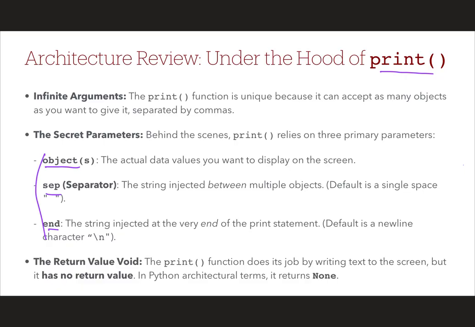But this function print does not return anything. In other words, it returns None, nothing. So if you assign the result of this print function to a certain variable, then that variable contains nothing, or in other words, that variable has None as its value.